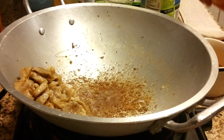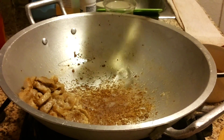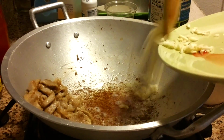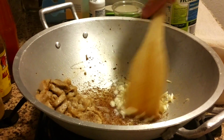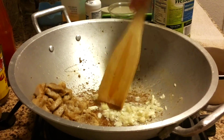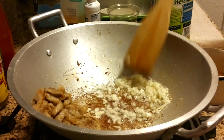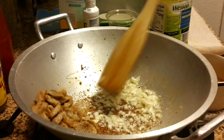And we're gonna add a little bit more oil. We're gonna start sauteing our other ingredients. Keep the heat to high heat. Let's start with garlic. Saute the garlic for about 30 seconds until it turns a little bit brown. And then after this, we could add the onions.